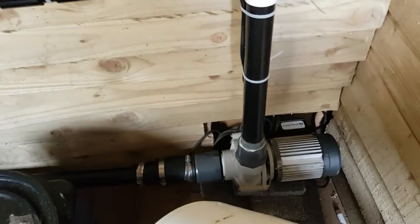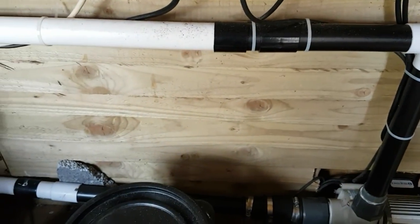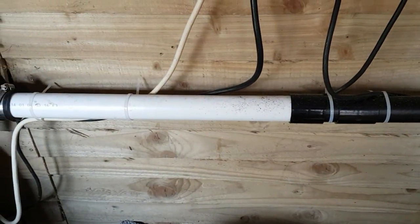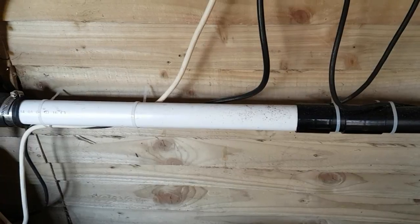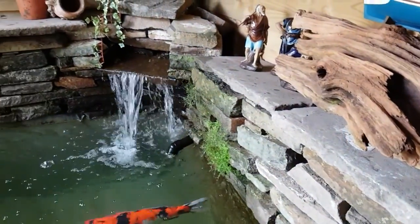Got my sequence pump down there, and the flow and return pipes there. On this section of pipe here I had a heater - a built-in heater - but I don't actually use it anymore. I realized we didn't really need one. I've got one in there which is up there - if you look on one of my other videos you can see it in the pond as well.